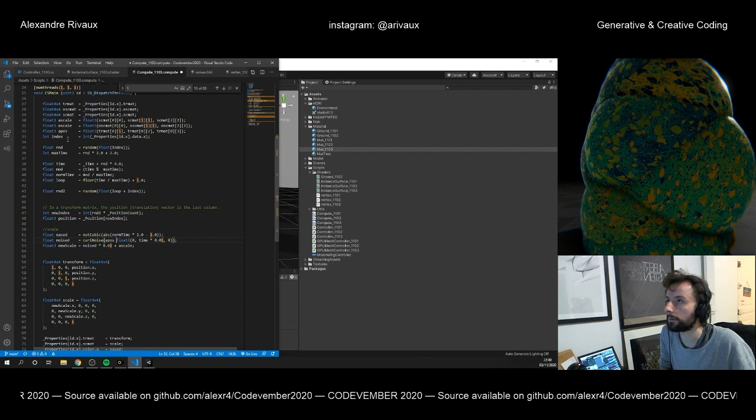Let me just add in the time because the loop changes with an int, so not the best thing to do.